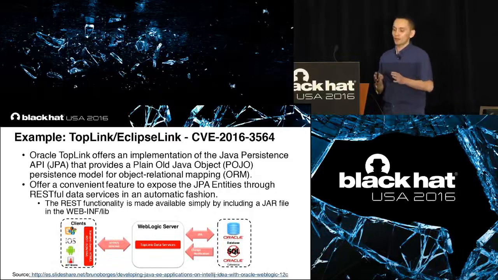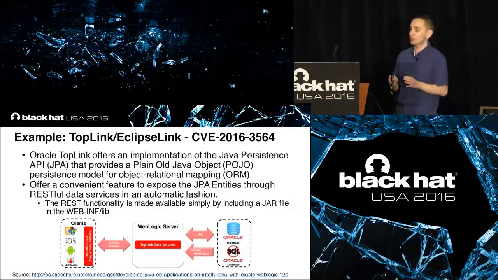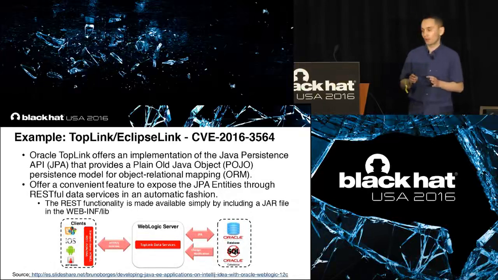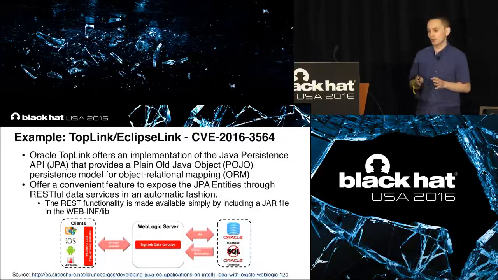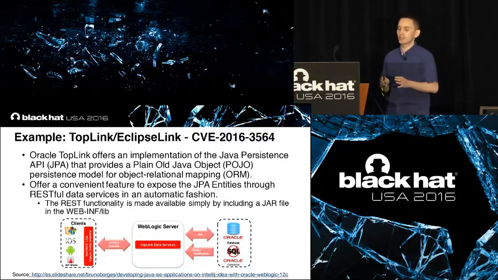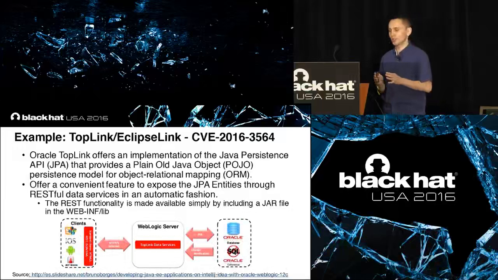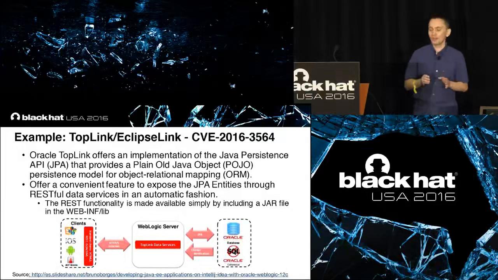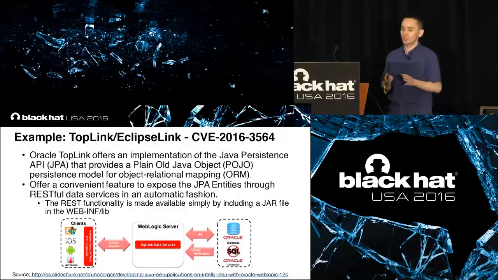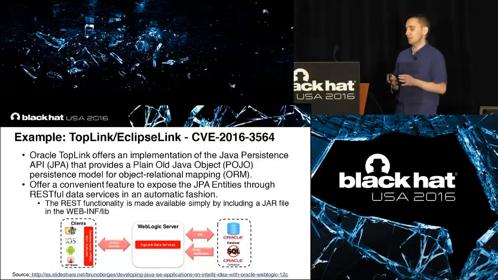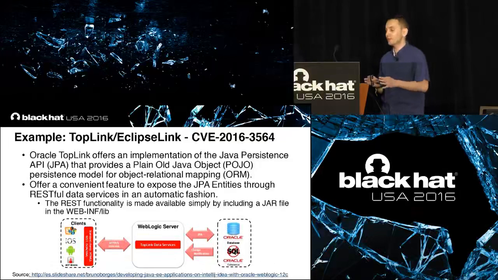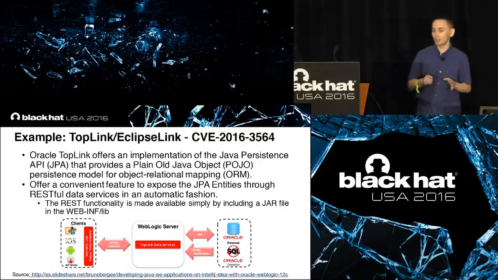We have found examples of this vulnerability in the wild, and we would like to share details about one of them. This vulnerability affects two products, TopLink and EclipseLink. They both share the same core component because Oracle donated the source code of TopLink to the EclipseLink project. These frameworks handle integration of persistence and object transformation, and help developers stay more focused on their primary tasks and not care about this integration.